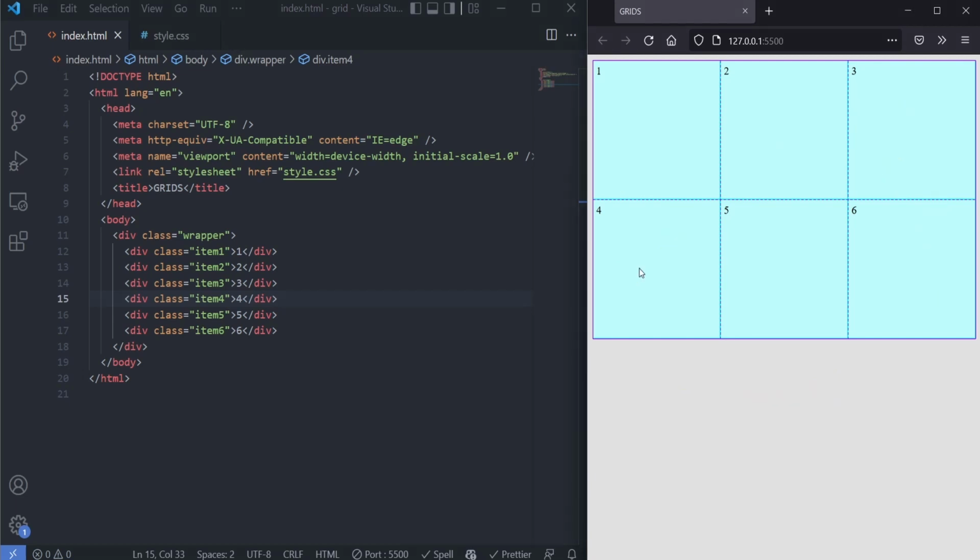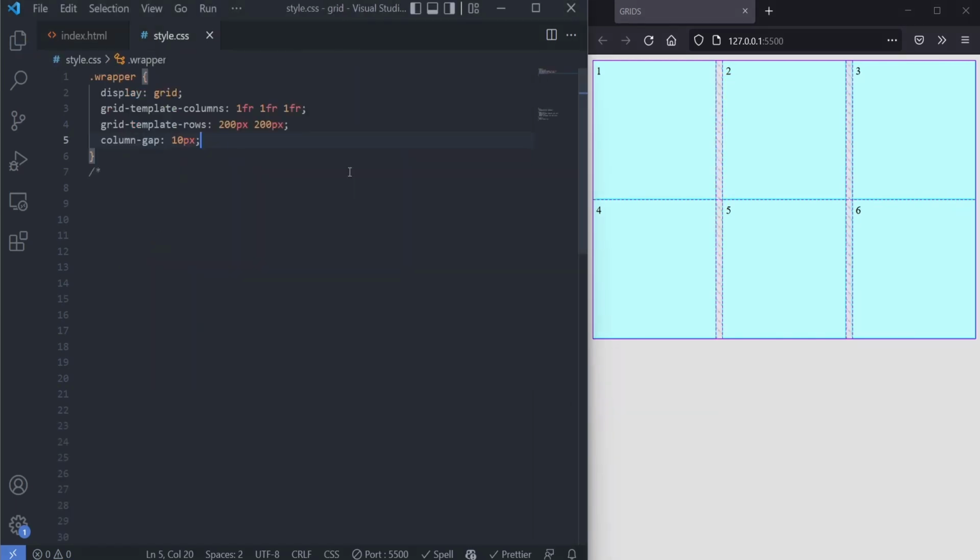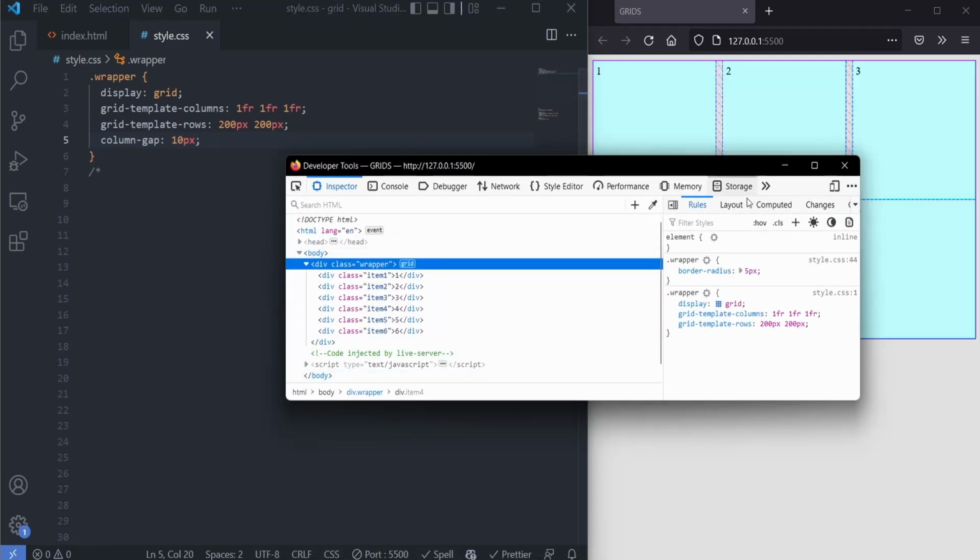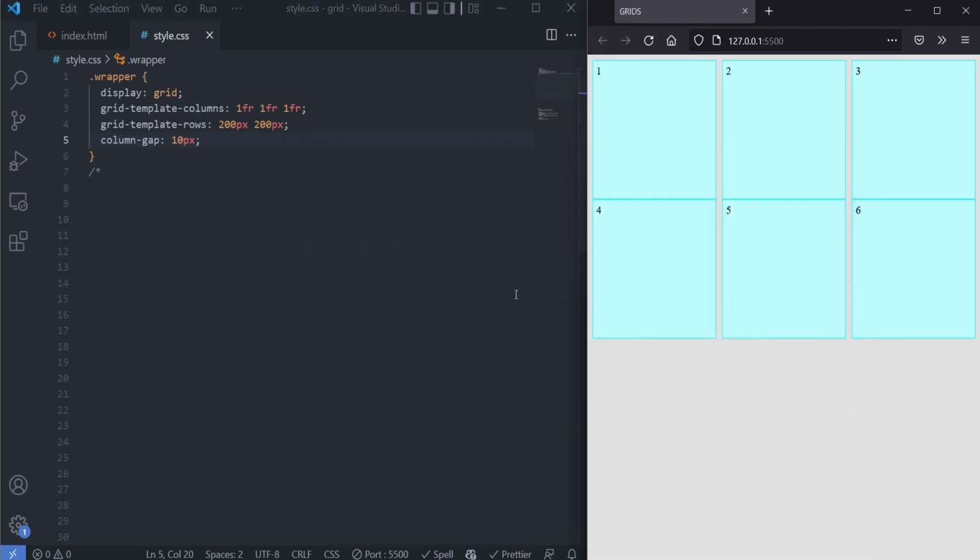And finally, we have the gutter, which is an alley between two grid cells, and we have a property called column-gap, which will apply the gutter between the columns. Let me remove the grid lines here. So as you can see, the gutter is between the columns. Next, we have one more property called row-gap, which will apply the gutter between the rows.